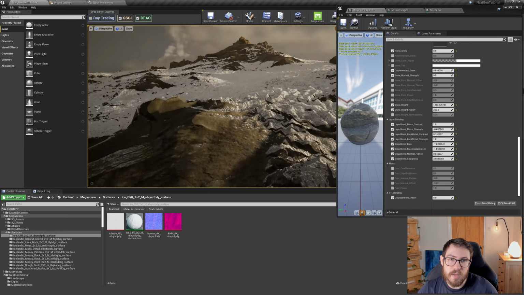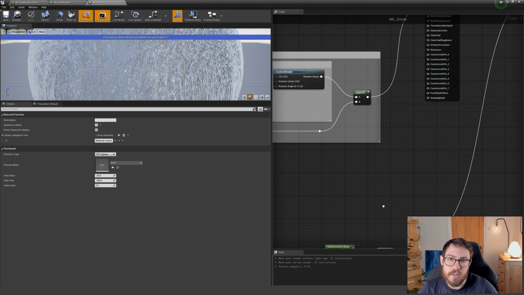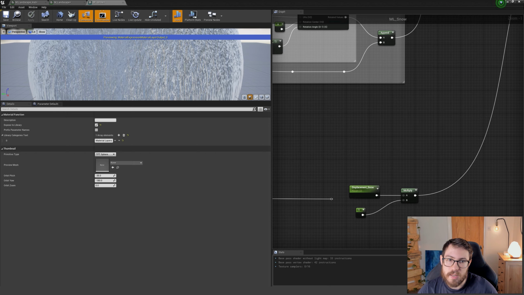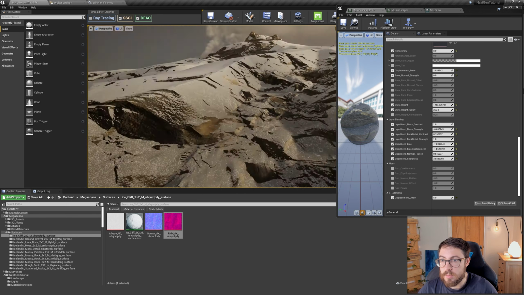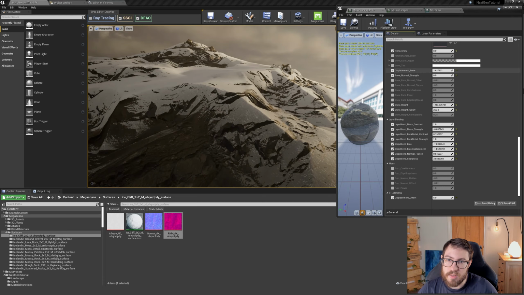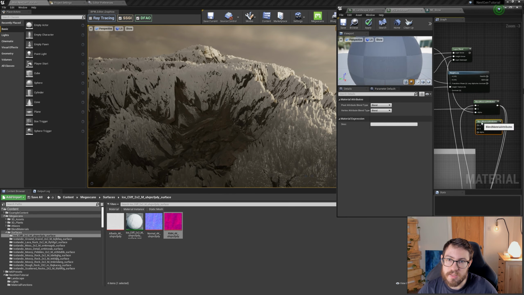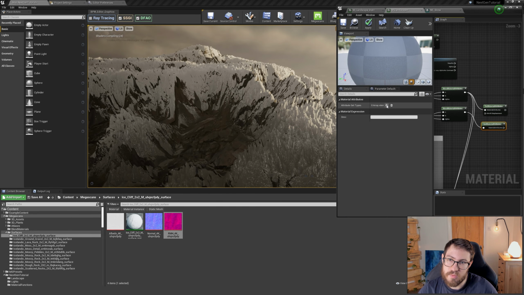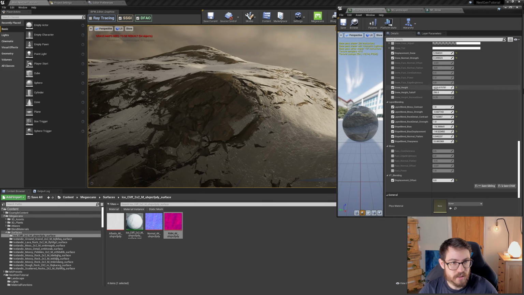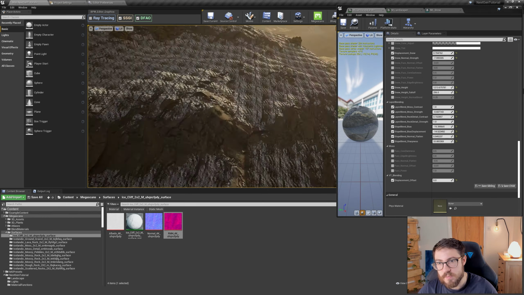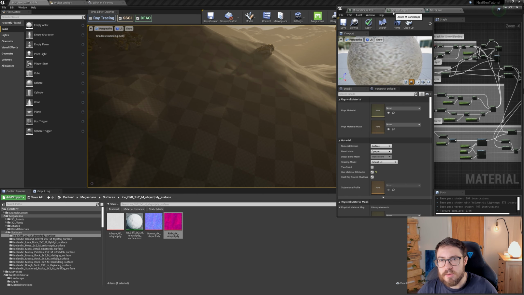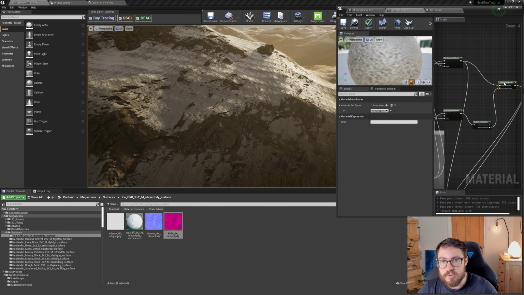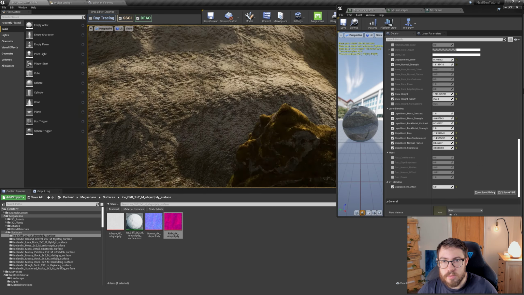And then instead of just doing a height blend, I also combined a slope blend with the height blend, so that you get this nice snow detail just on top of surfaces, but not on the sides, if that makes sense. And then of course you have to adjust the tiling for the snow and so on and so forth.